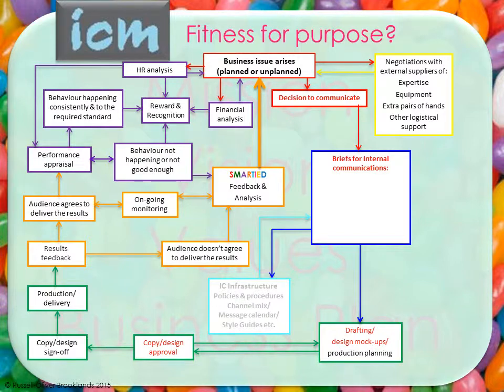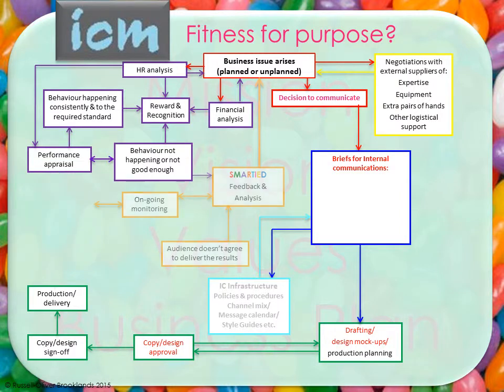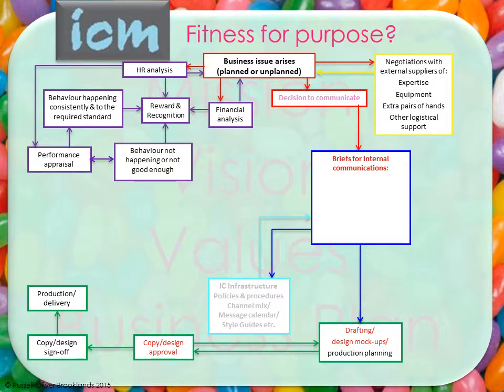Finally, if the results feedback system is weak, your senior managers may be missing out on loads of timely management information, weakening their decisions to communicate even further. And if that system isn't there at all, your business leaders may unknowingly be flying largely blind. This then is how vulnerable an IC system can be, and demonstrably not nearly as fit for purpose as it could be. Now, your current situation may well be stronger than this, but can it fully meet those minimum hygiene criteria your leadership team might rightly expect?